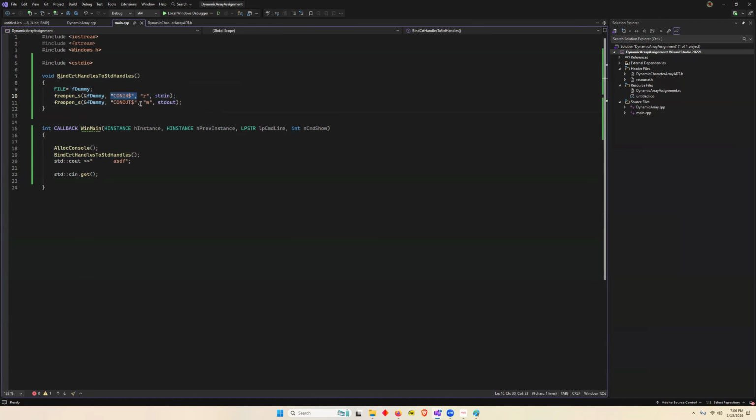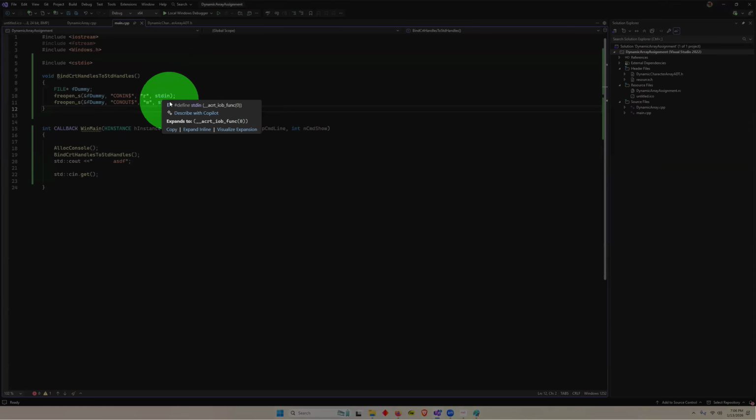Console input, console output, and the use of the dollar sign, freopen. We got this dummy file here. This is AI generated code. R does stand for read and write, standard in, standard out, and this is complicated. Yeah, __acrt_iob_func(0). Hopefully nothing wicked is going on here, but it's just convenient to have this.